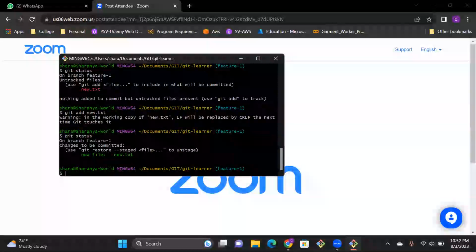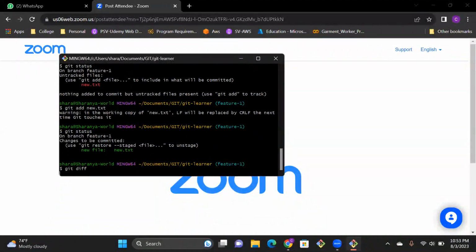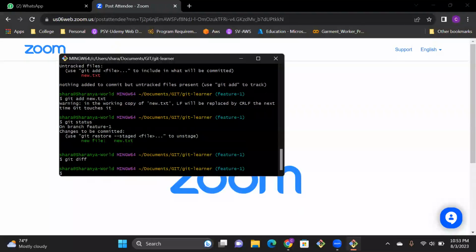Now if you want to revert these changes, or undo these changes, you can simply use git restore --staged. We don't do it right away, but I'll show you some other time along with some edits. After status, git diff will work only if you have made changes.